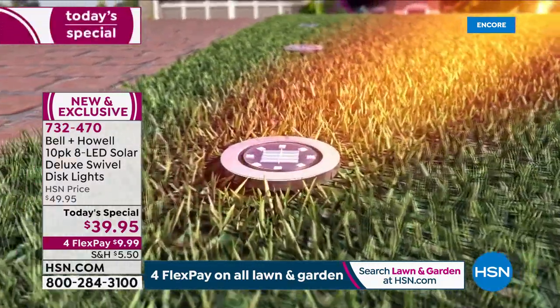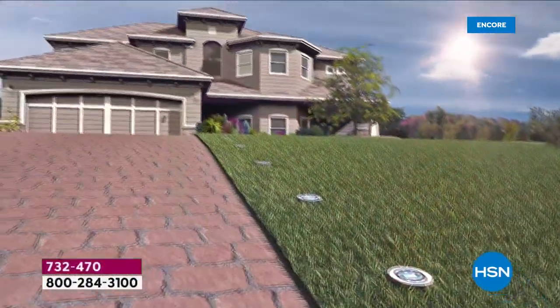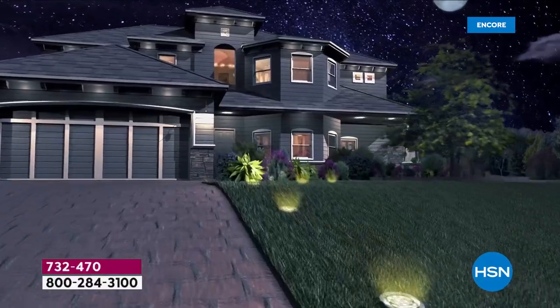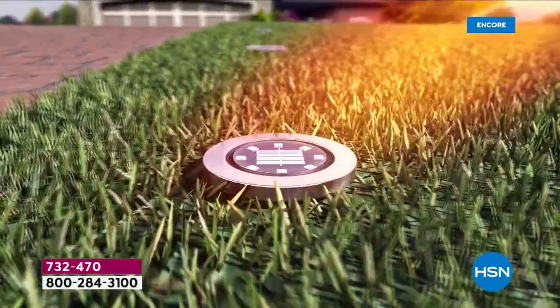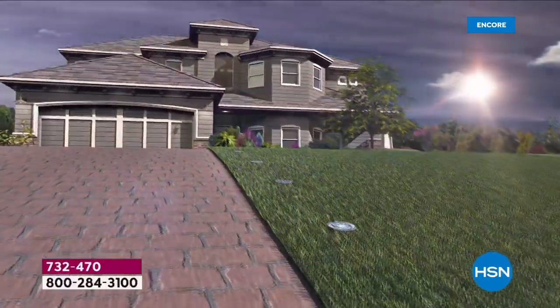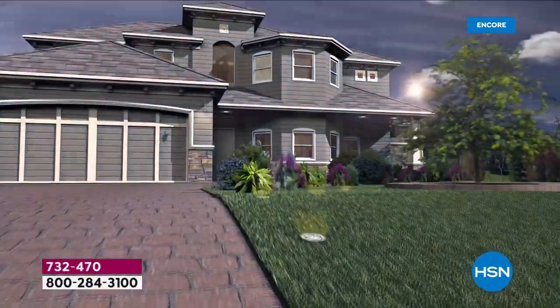I just want to tell the customer, and I hope it's translating on screen, the quality of these is really impressive. I was one of those people that always shied away from these do-it-yourself solar lights because I just felt that the lighting was meh. It always left you wanting more brightness. Today, it couldn't be easier, and they're brighter than ever. In fact, 50% brighter than we've ever done.